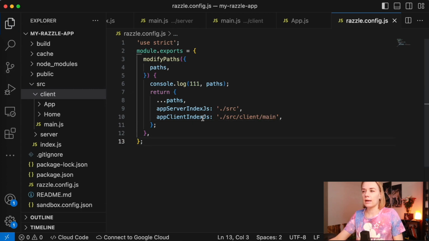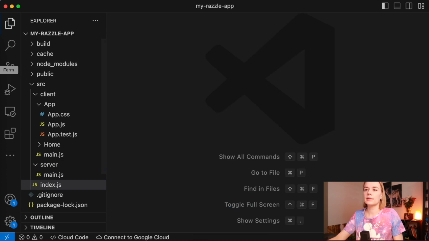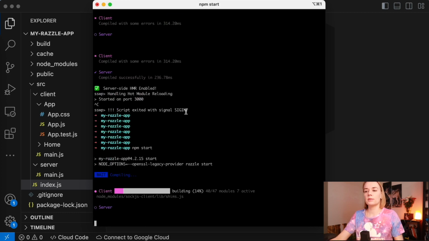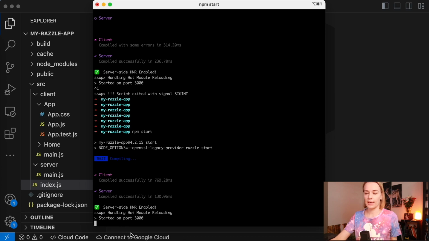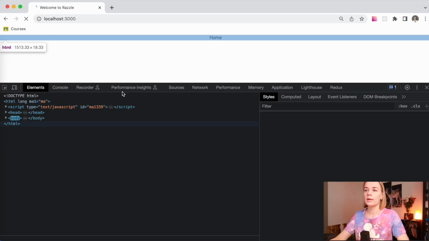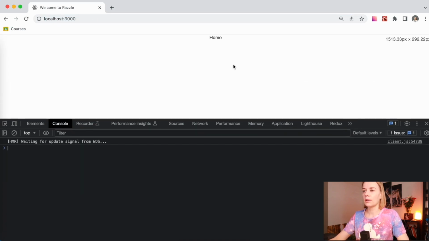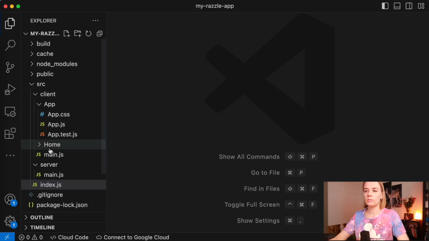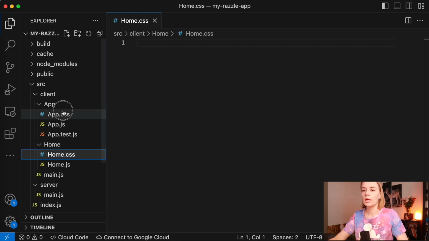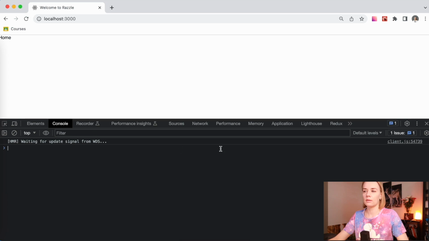And I remove this console.log, I close all files, and let's try to start npm start and check that there is no error. Yes, here is okay, but this is not everything. We also should check the console on the client side that there is no error here. So we have home here in the center, because we have some styles here, I remove them, and we have styles here. Return, okay, everything is okay.